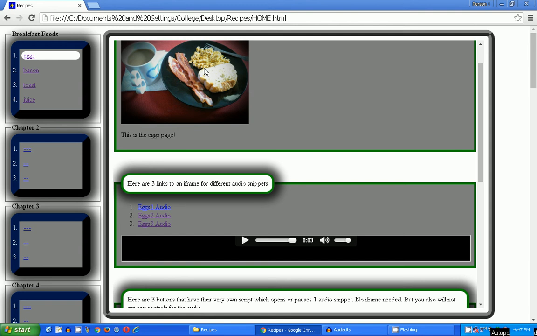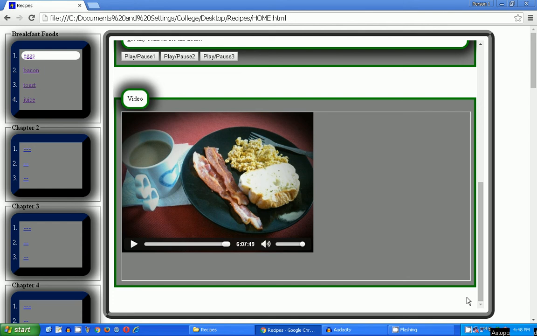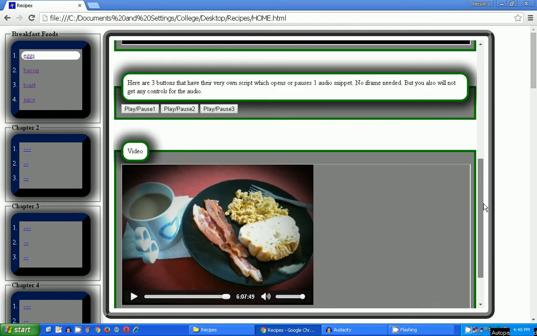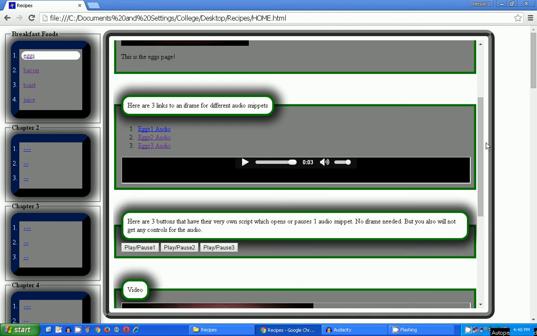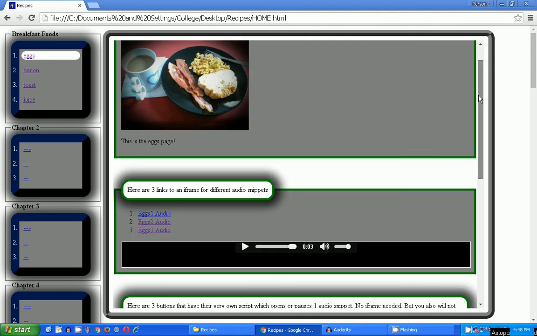I'm sorry, your image. You might have 3 or 4 images of a recipe you're cooking, and for each image, you might have a link underneath that opens up in this iframe and reads a little bit of what you do along with a picture, because sometimes having just a picture with an audio file takes up less space than creating a video. So it's just different ways that you can add multimedia. How creative you get with it and how you style it is completely up to you. I just want to give you the building blocks or the tools, and so that's why I'm doing it in such a generic way here.